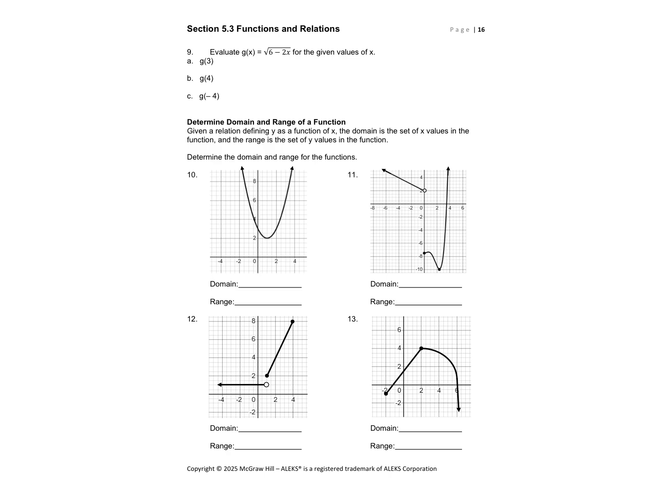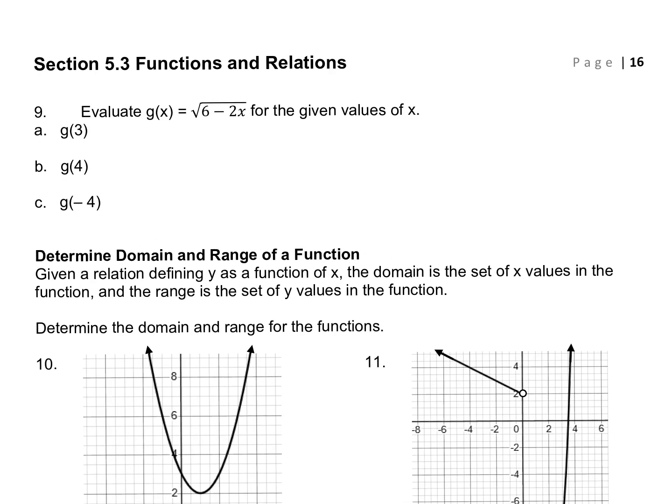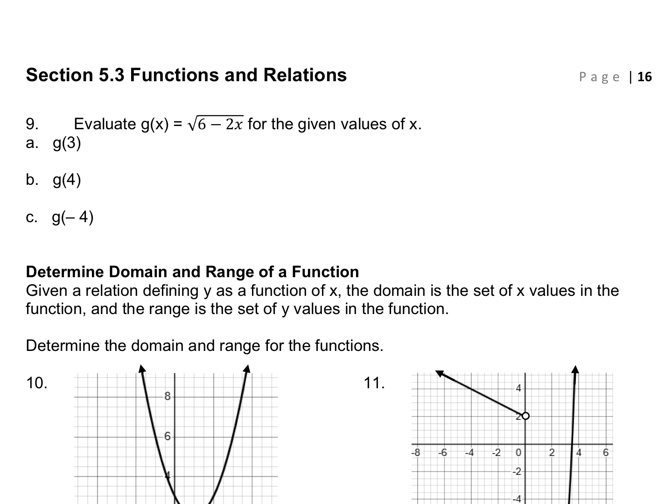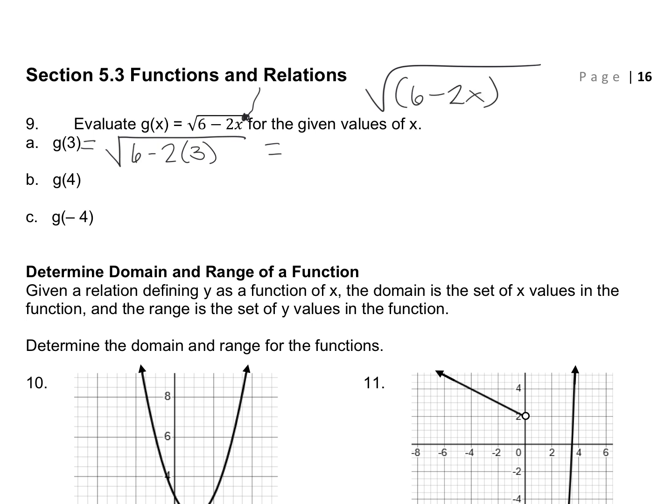All right, we're now going to evaluate another function, and then we'll talk about domain and range. All right, so for this one we have evaluate g of x equals the square root of 6 minus 2x for the given values of x. We're going to start with g at 3. Remember, all I'm doing is placing the values in for x. And so it's going to be 6 minus 2 times 3, right? And remember, order of operations, there are invisible parentheses inside of this square root, all right? Just FYI, they're just invisible. So I do need to go ahead and do the 2 times 3 first. So this is going to be the square root of 6 minus 6. 6 minus 6 is 0, right? Because 2 times 3 was 6. So 6 minus 6 is 0. The square root of 0 is 0. And I can also check that with my calculator.